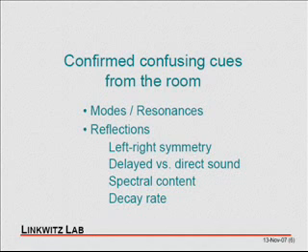If you put a pair of speakers too far over to one corner, the stereo image will not be nice and symmetrical — it gets pulled over to one side. It also depends on how far away you are, meaning how much the reflection is delayed. It also depends on the spectral content of the reflections: if you have absorbers at the wall, it will change the sound — not necessarily make it better, but it will change it. And of course it depends on the characteristics of the room itself — how fast sound decays. All these can give you misleading cues. The game in sound reproduction is really to minimize those cues.